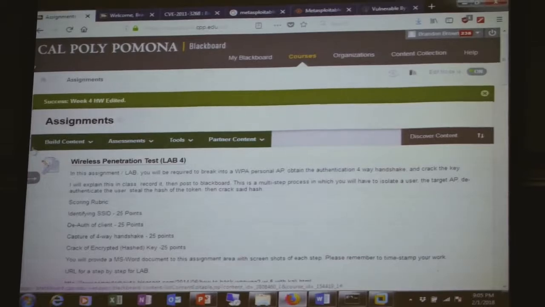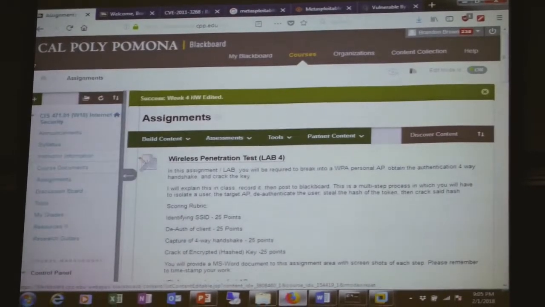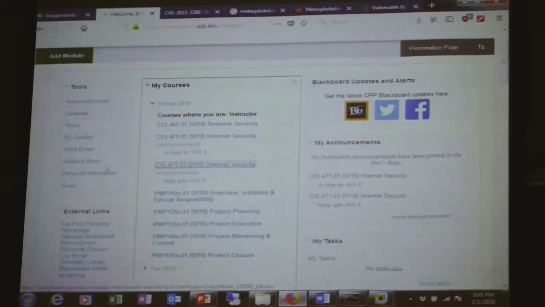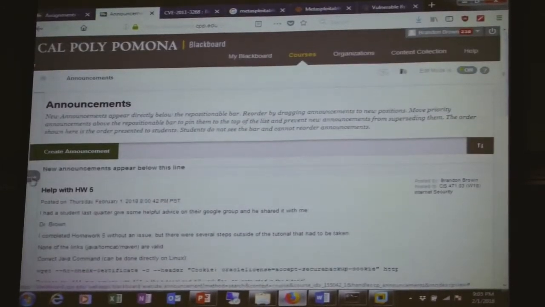I'm getting lost, damn it. That was section 1. So if I fix it for you guys, I gotta fix it for the other ones.